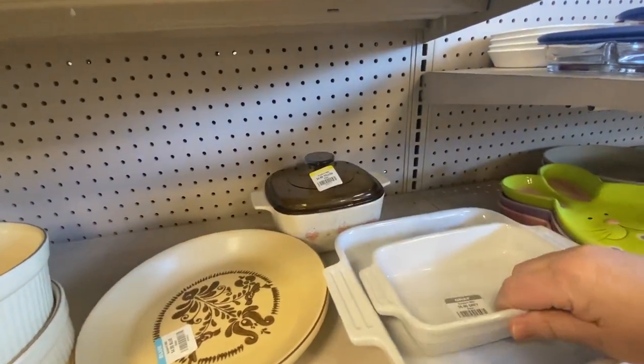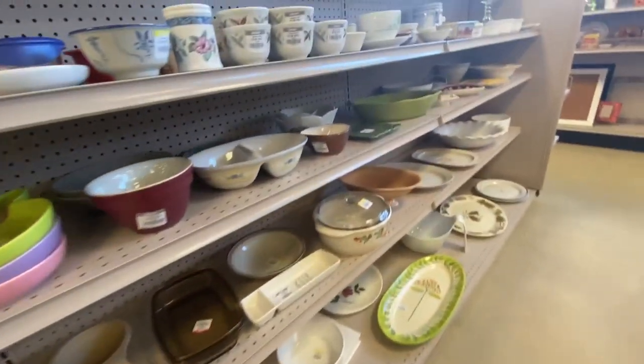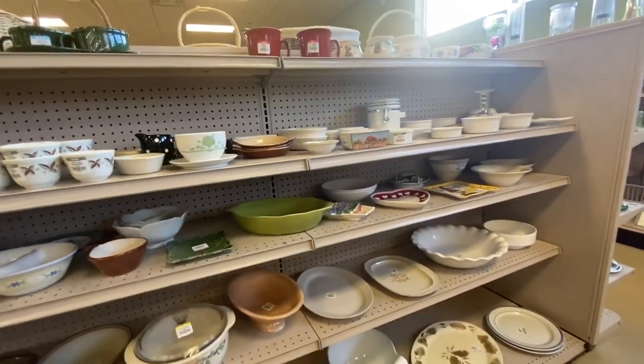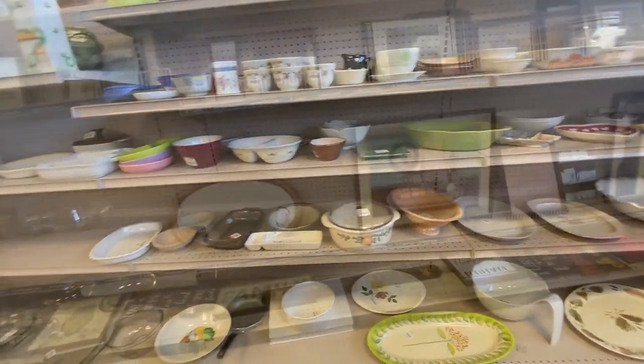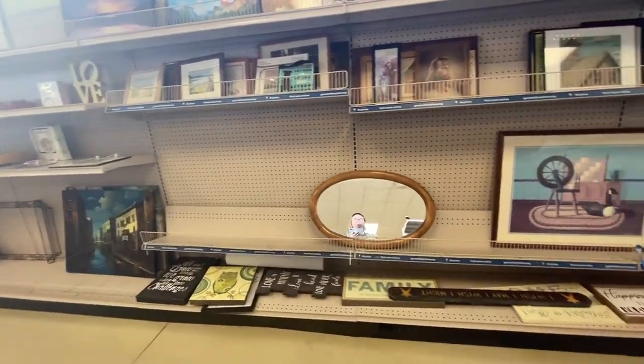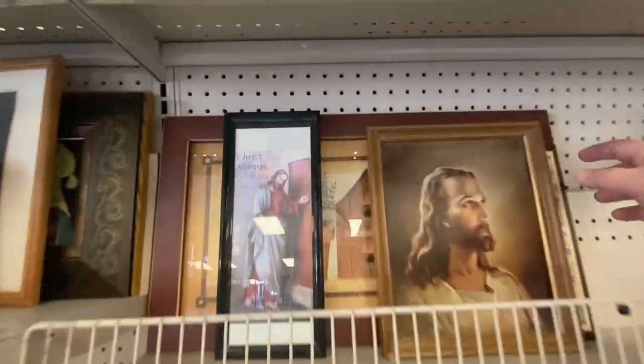Walking into a secondhand store is just full of possibilities and inspiration and fun creativity that you can just bring out in yourself. And I really enjoy just walking through and showing you guys what I've seen.